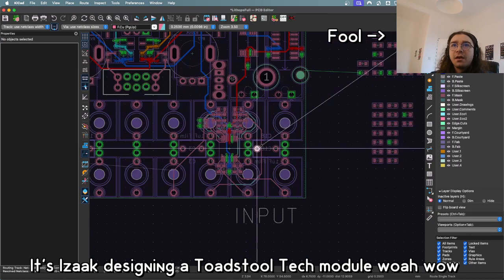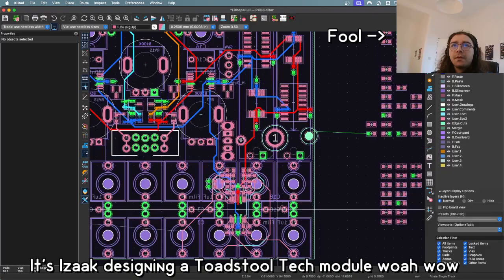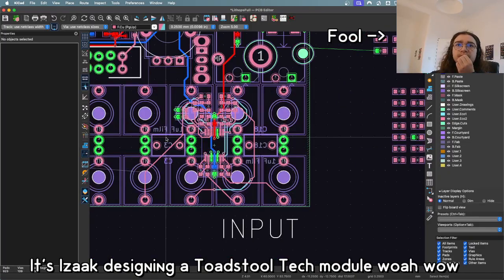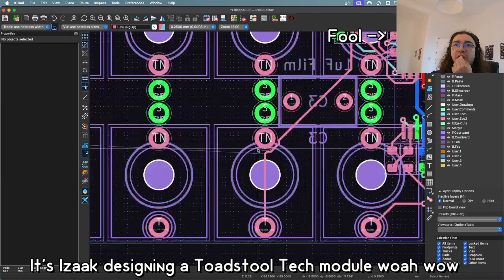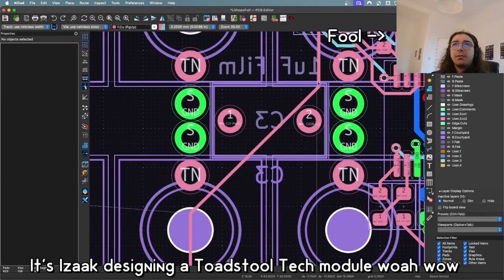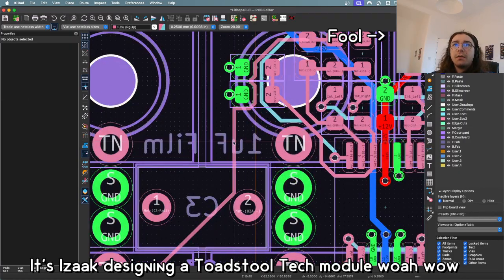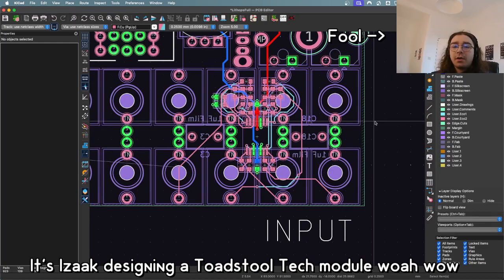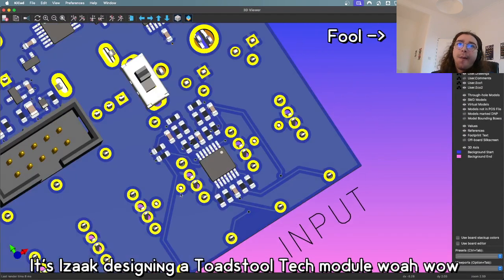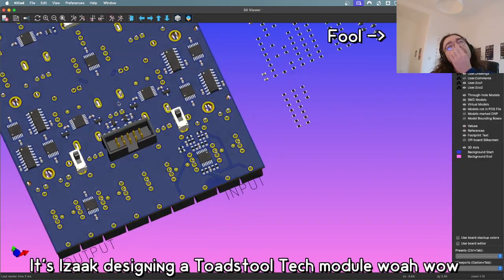Now these guys still need some attention, but do that a little later. There's loads of room down here, so I'm not too worried about anything that may or may not be getting in the way. Yeah, should be okay. All three. Very nice.